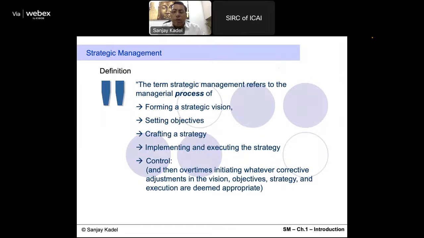Once you have decided that, then you set objectives, because vision is not achieved over a particular weekend or in a single night. You will not achieve strategic vision. It will be achieved over the years and it will evolve. So to ensure that we are on the right track, you should set the objectives, so that you can compare the milestones, etc.